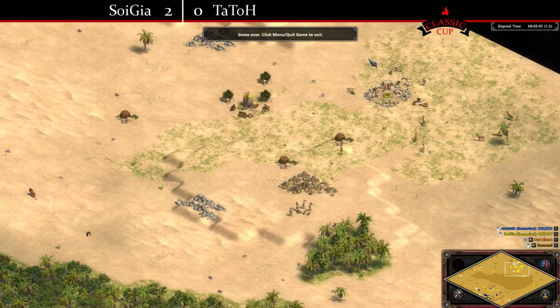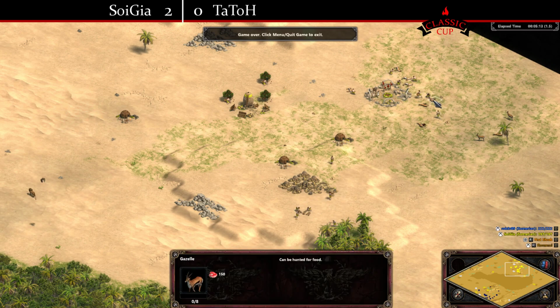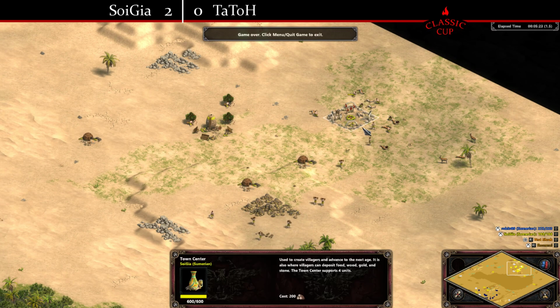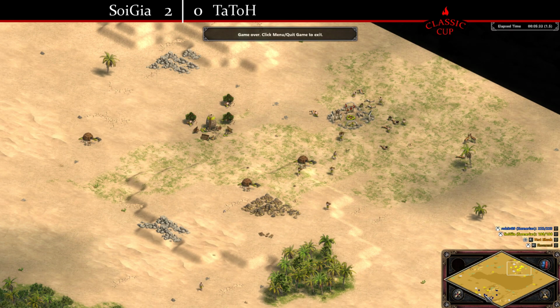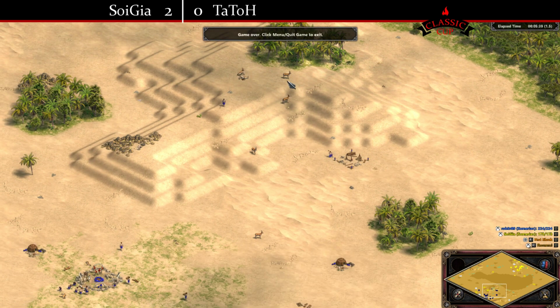So I would consider it a minor mistake, but it didn't matter because he was so far ahead. Yeah, I would agree. I don't know what Soi's going to do this game, I would say. Because, once again, this map is probably the safest for TaToH to not be dying to these scout rushes. But, I mean, if he keeps letting this happen, it's going to start to become disastrous.